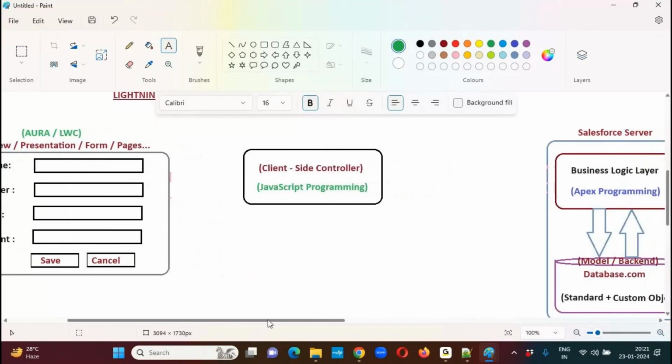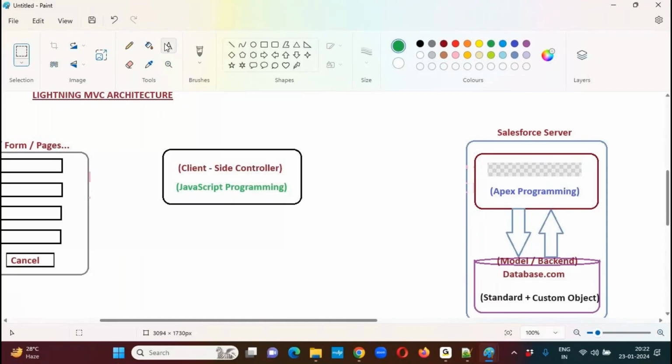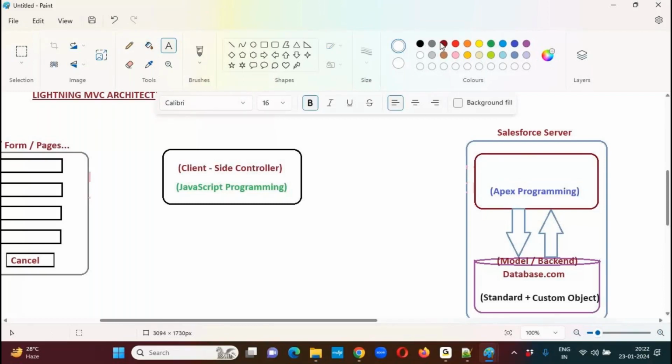How many controllers are available here? Two controllers are available. This is the client side, and this is the server side controller. When you go to the Lightning framework, you have two types of controllers available: first, the client side controller, and second, the server side controller.